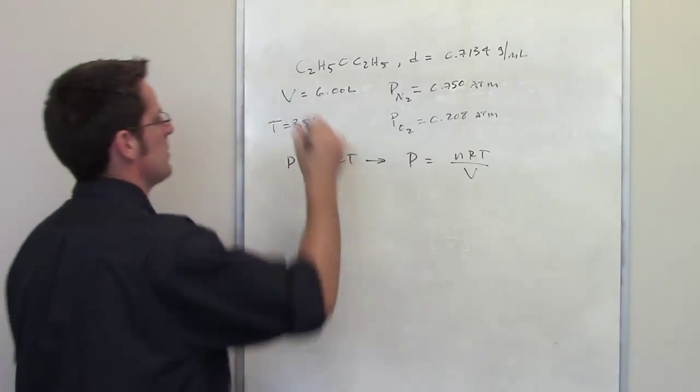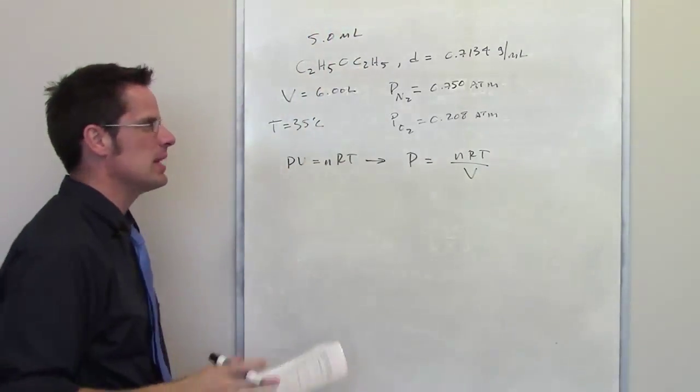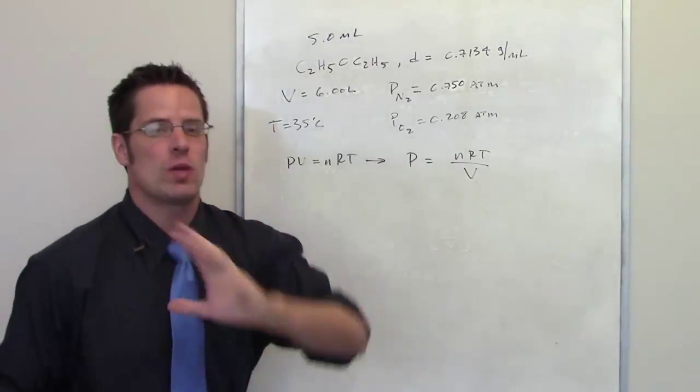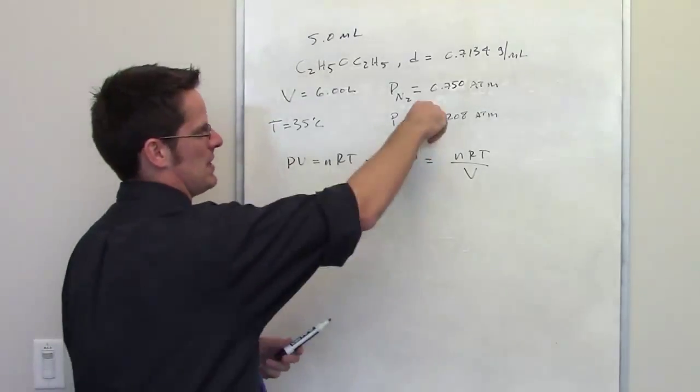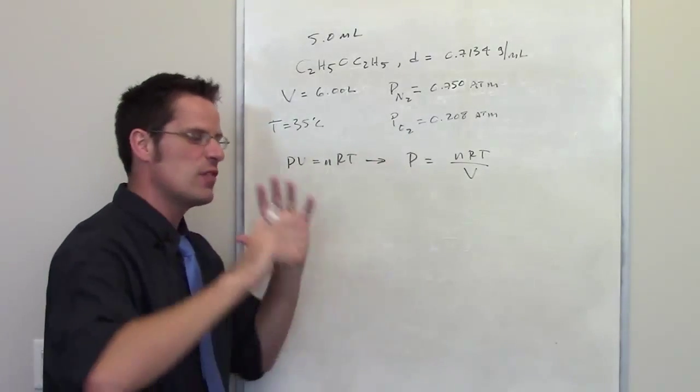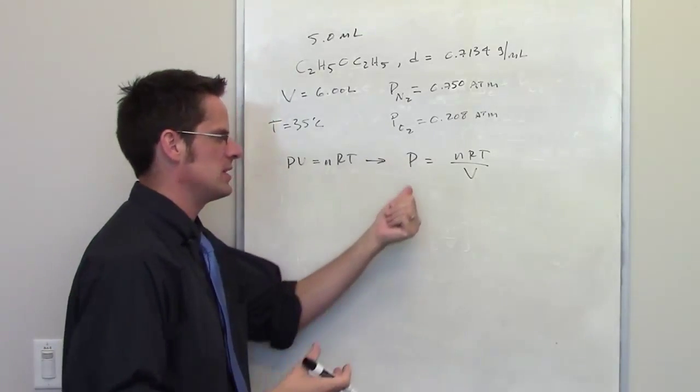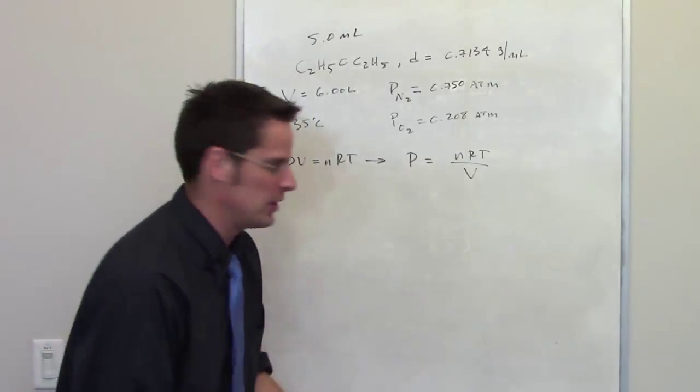We're also told parenthetically that the amount of diethyl ether that is thrown into the system is 5 milliliters. So once again according to Dalton's law we don't have to worry about the other gases in order to determine the individual pressure of diethyl ether. We can treat it as if it were a chamber containing nothing except for diethyl ether for the purpose of determining the individual pressure of the diethyl ether.